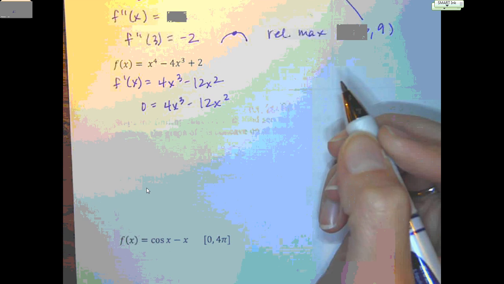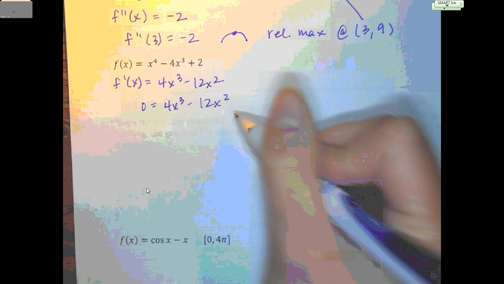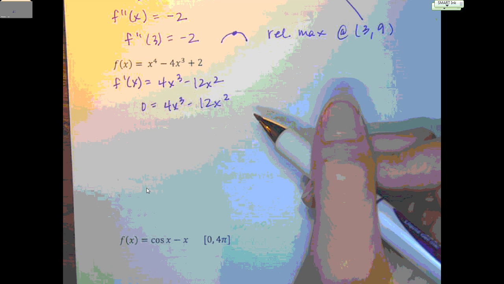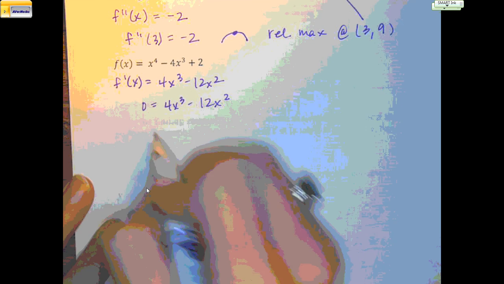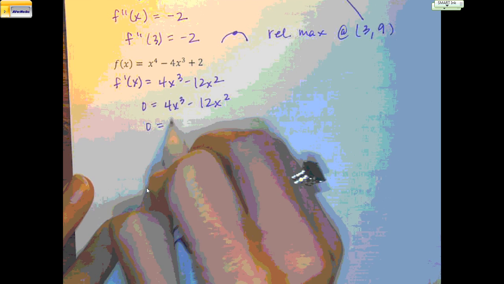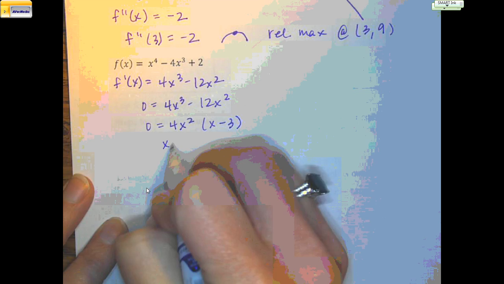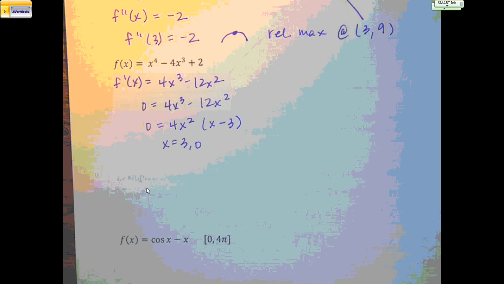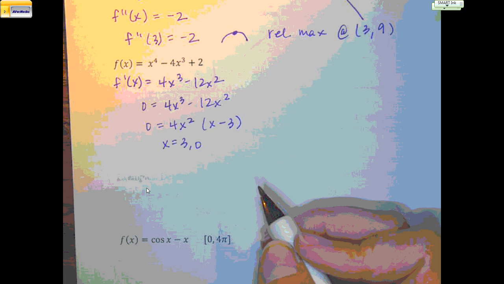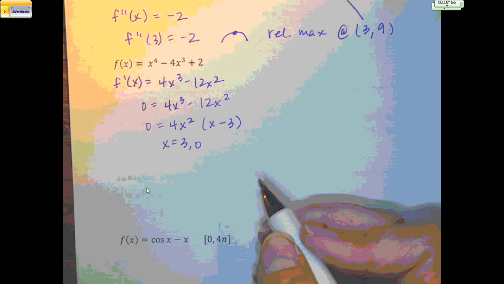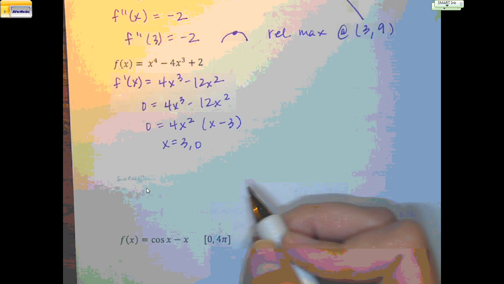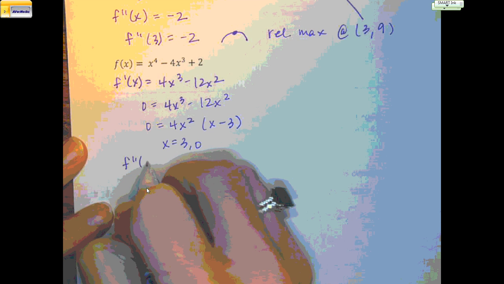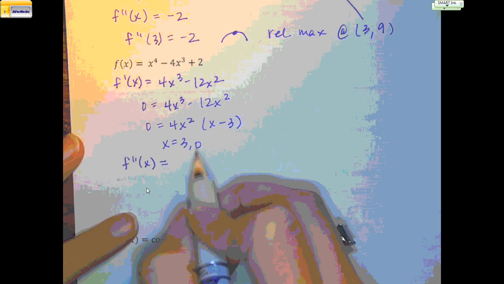I've had lots of questions today about solving problems like this, like how to get x by itself. What do we do? Factor. Okay, I usually tell you guys, but I'm starting to think maybe I shouldn't tell you. I'm going to factor out 4x squared, and I get an x minus 3. So what is x? 3 and 0. I know how to do it now. Good. I'm glad. I know you want to do a number line, but what are you supposed to do? Find the second derivative. They're forcing you to do the second derivative because it says so in the directions.